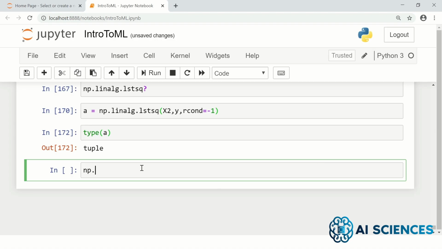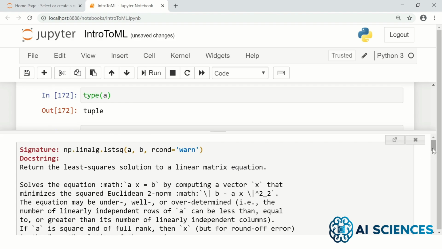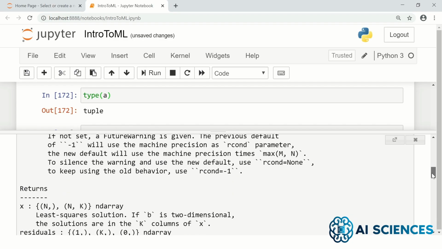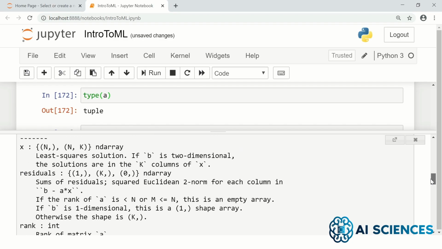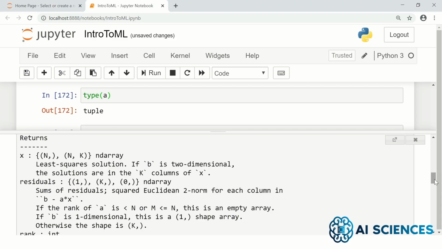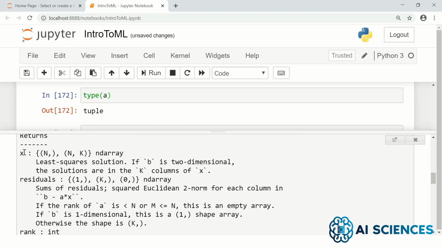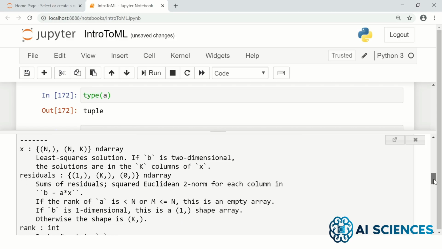If you again see the documentation of np.linalg.lstsq, you will see the return parameters are the coefficient matrix, then you have b, which is the dependent variable values, then you have rcond, and there are a lot of things returned in a tuple. So these are parameters, these are return values. The return values are the solution, the residuals, and the rank. What is the rank of the matrix? And these are mathematical terms.